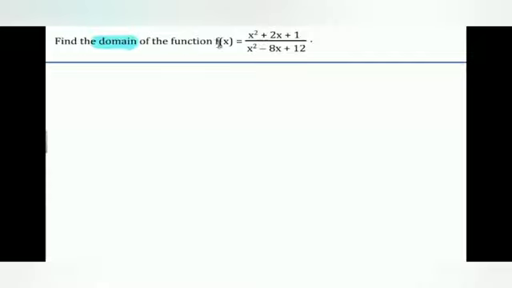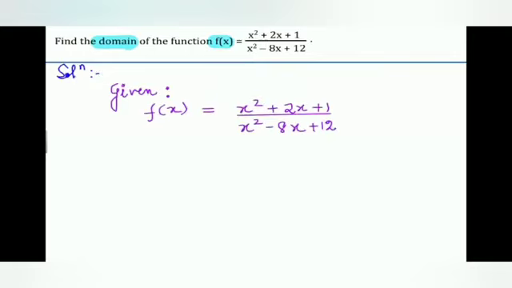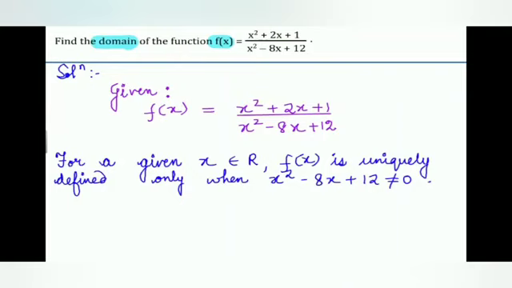Now this is a very good question. Find the domain of a function f of x is equal to x square plus 2x plus 1 divided by x square minus 8x plus 12. So now what is the domain? Domain that means जितनी भी पॉसिबल वैल्यू आप x की जगह पे पुट कर सकते हो माइनस इन्फाइनाइट से इन्फाइनाइट के बीच में पॉसिबल वैल्यूज उसका सेट.